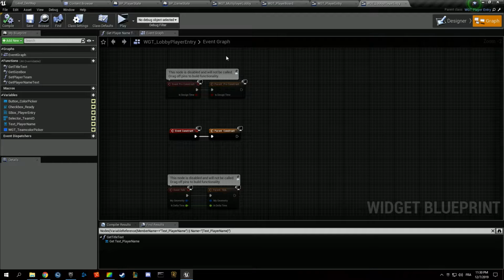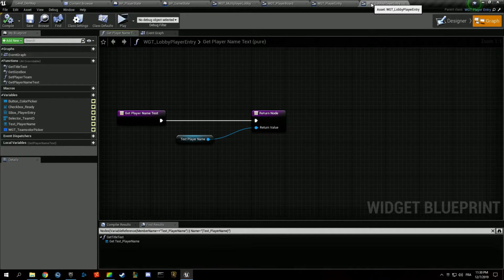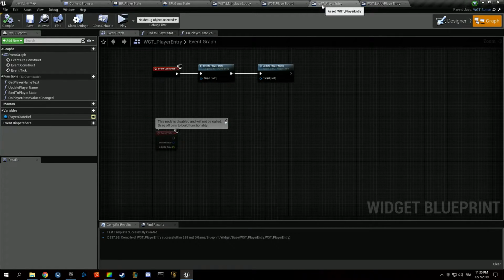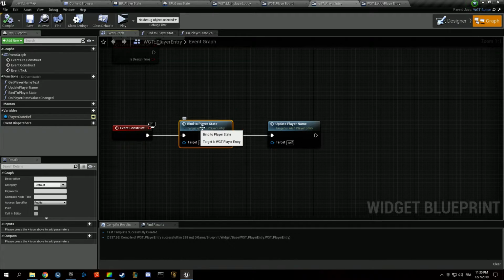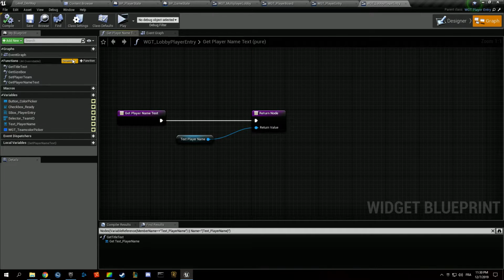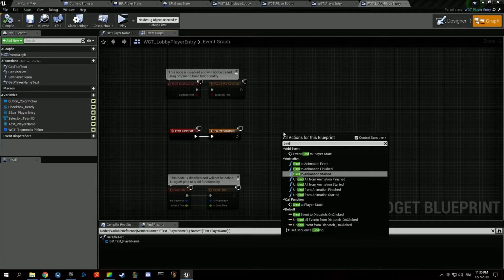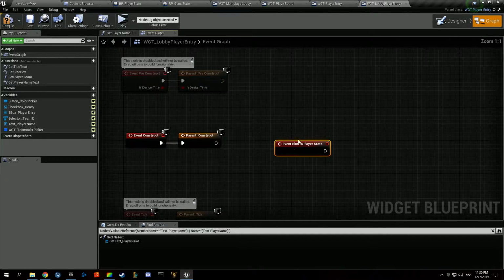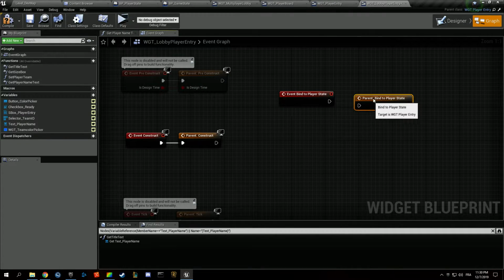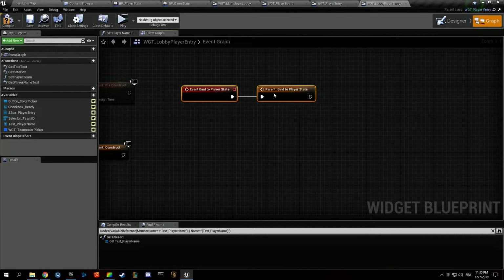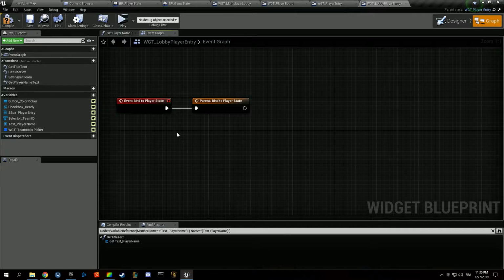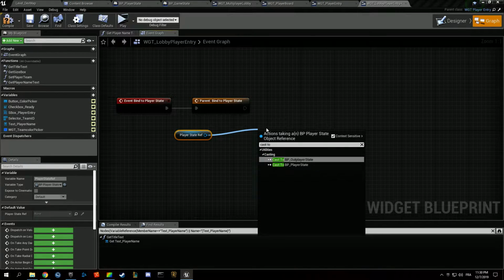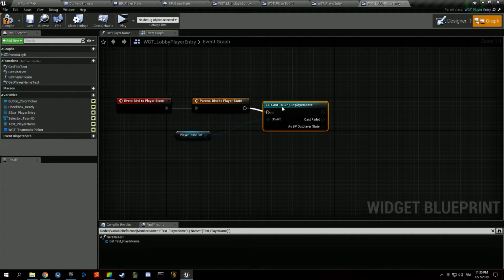And just before we forget, in the lobby player entry we want to override the bind to player state logic. We want to override that logic and add another bind, get player state ref, cast to, out player state, like this.